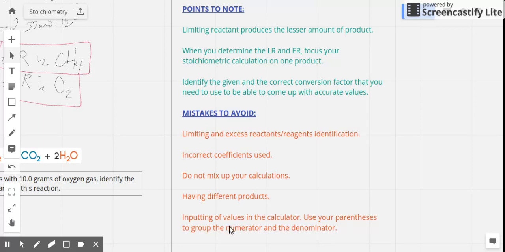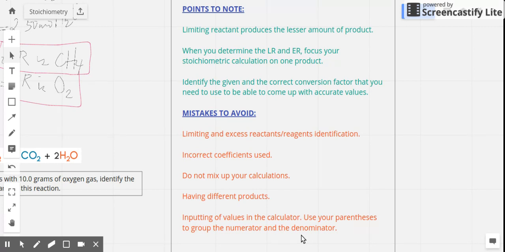And when you input the values in the calculator to improve efficiency and accuracy, use your parentheses to group the numerator and then press divide and then another parentheses for all the values in the denominator. Always check whether you input the correct values so that you will avoid committing mistakes in the end. Do not round off, do not chunk the computation so you avoid dropping values. We need to have the most accurate values in the end, so that's why I am suggesting that you use your parentheses function in your calculator.